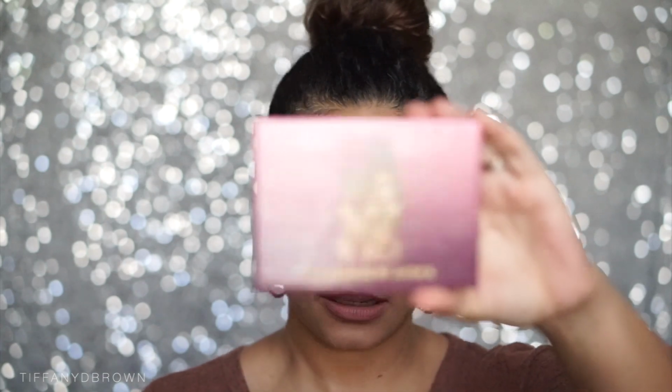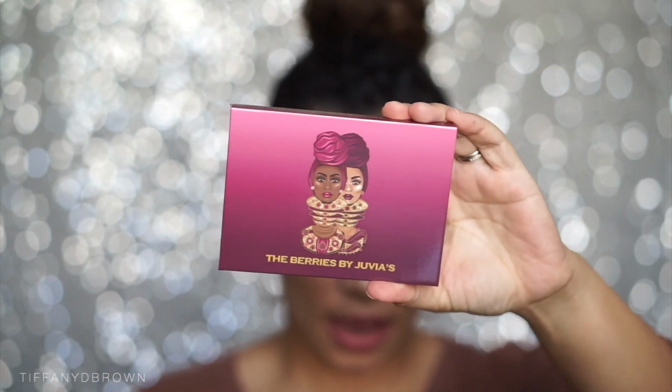And okay, so here is the palette, and I want to do some quick swatches for you. So these colors in the palette do not have names, so just keep that in mind. They're going to be hard to describe, so you just basically describe them by color. But I'm going to start swatching from the top here, and we're going to work our way over on the top row and then work our way down to the bottom. Okay.